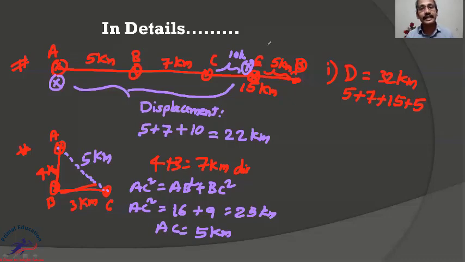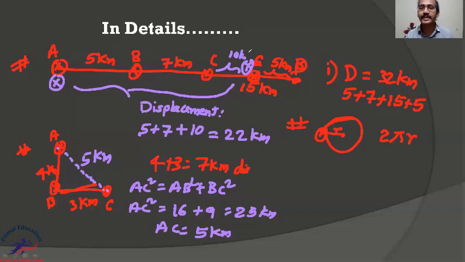Now we can see another model of how to calculate distance and displacement. An object at point A started, made a circle, and again reached point A. The circle has radius r. Now what is the distance and displacement? Distance means the actual path covered by an object, which is the circumference of a circle. What is the circumference of a circle? 2 pi r. 2 pi r is the distance.